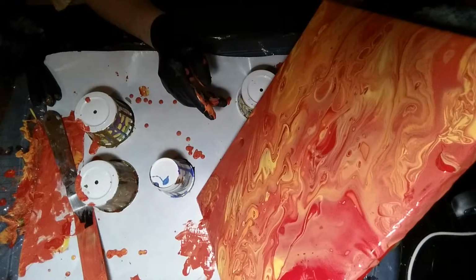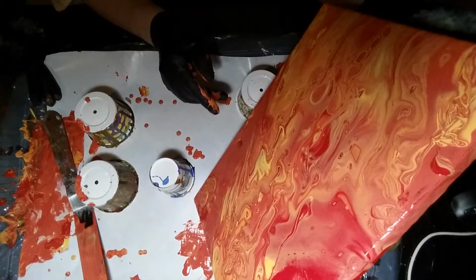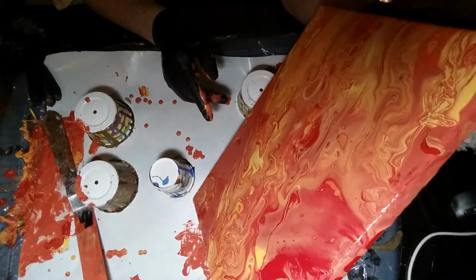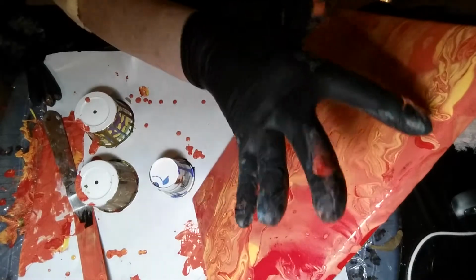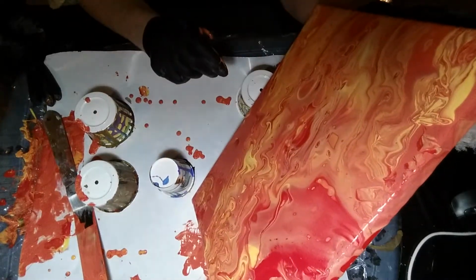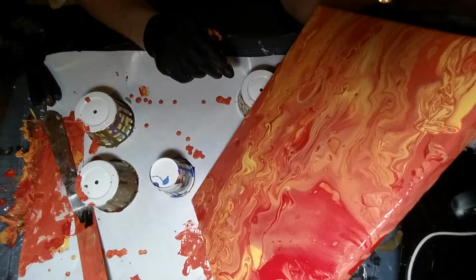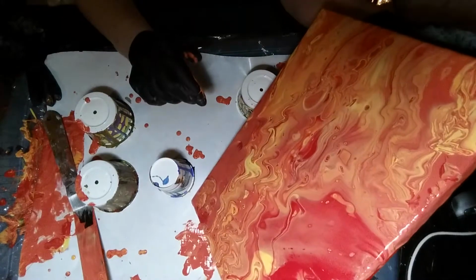It's interesting. Started out as a swipe. Didn't end up that way. The paint is moving, but like in the last video, it's like watching grass grow. Slow as molasses. That's weird how that's kind of done a watercolor type situation there.